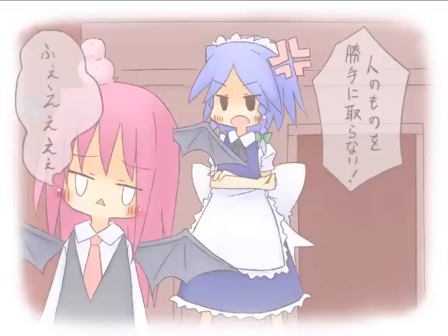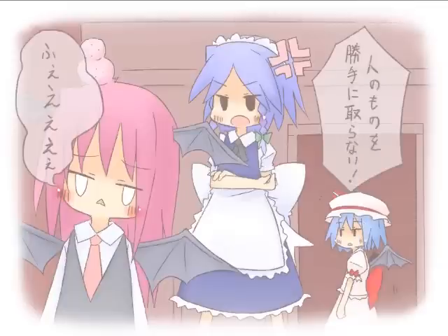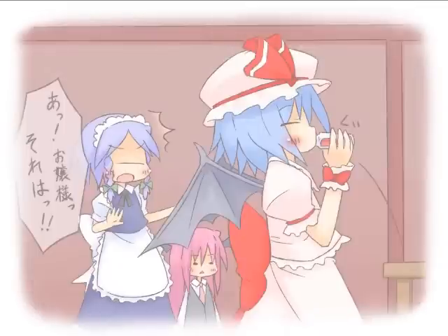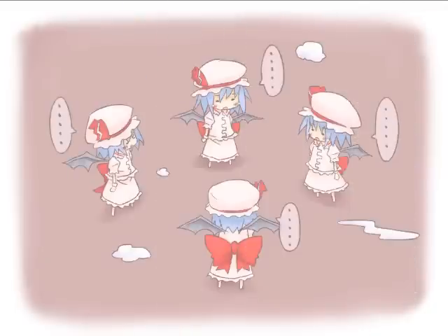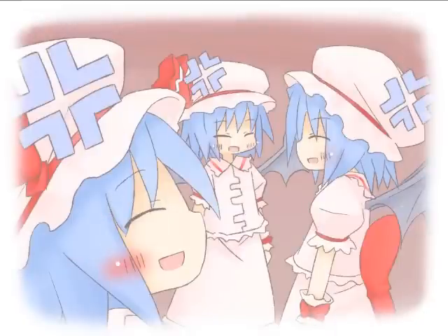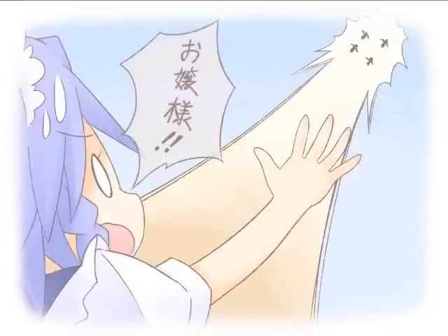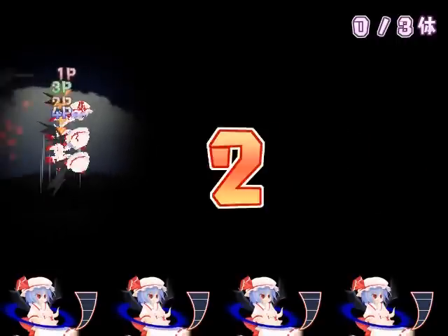Poor Kokuma. You should not drink it in the first place. And for some reason, Remilia drinks it. I guess they both thought it was actually a drink, not a potion of some kind. And they're all annoyed that there's so many, so now they gotta settle it by defeating the fakes. Defeat the fake Remilias, I'm guessing.